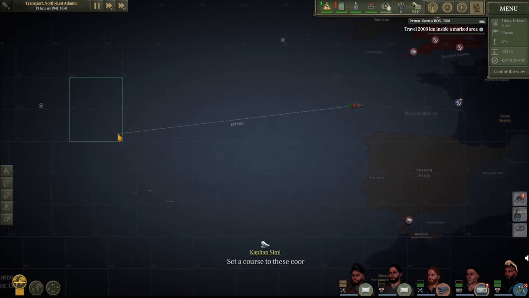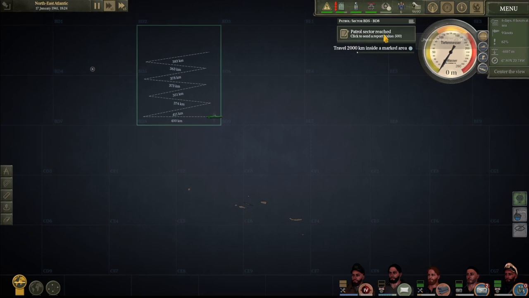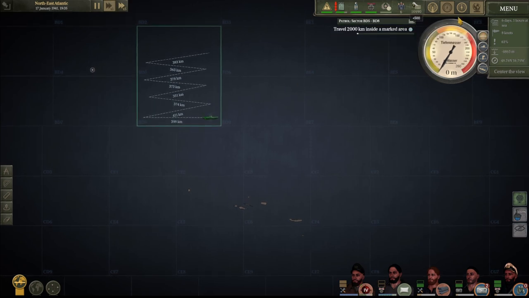It's the North Atlantic. We might go there to do our little patrol there. So I think that's where we will go. We will go into fast travel mode. Okay, so we'll send a report off. Now that we're in our patrol sector, we'll send a report off for that.